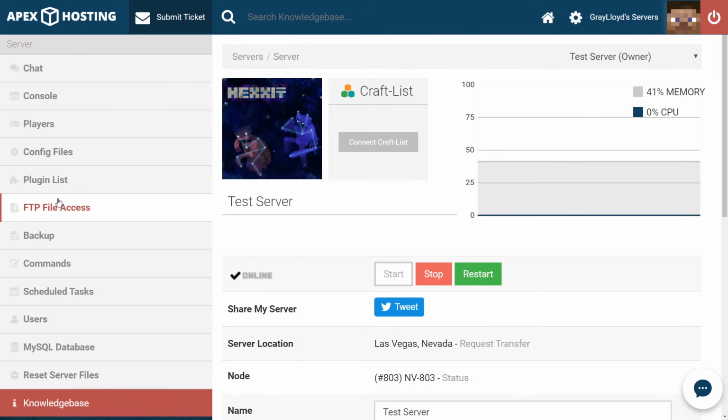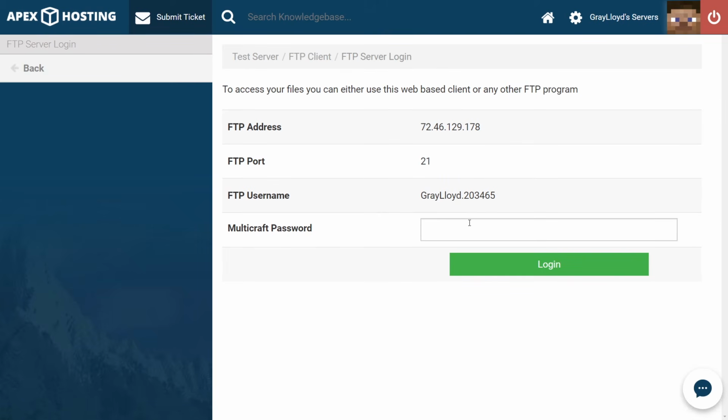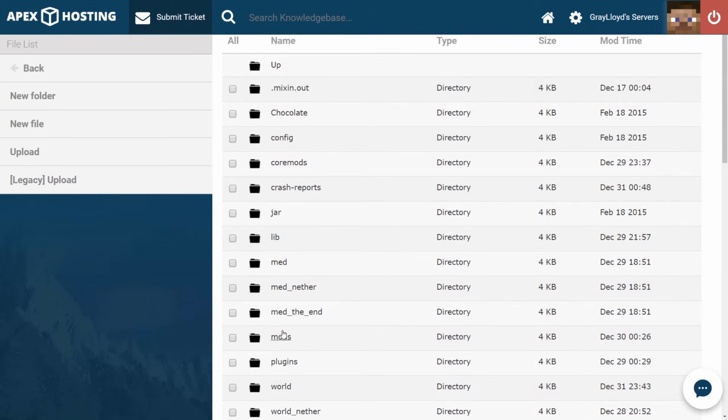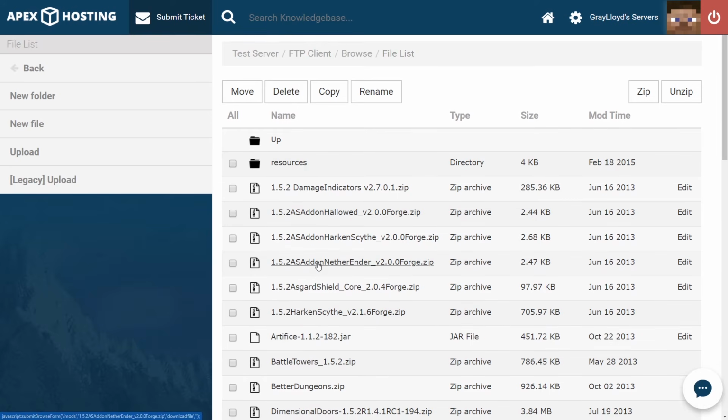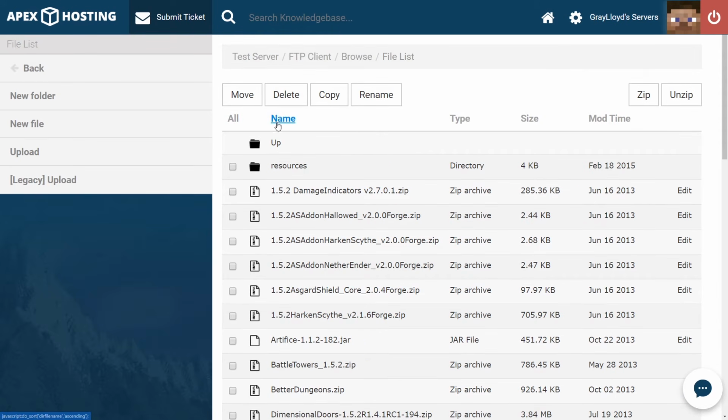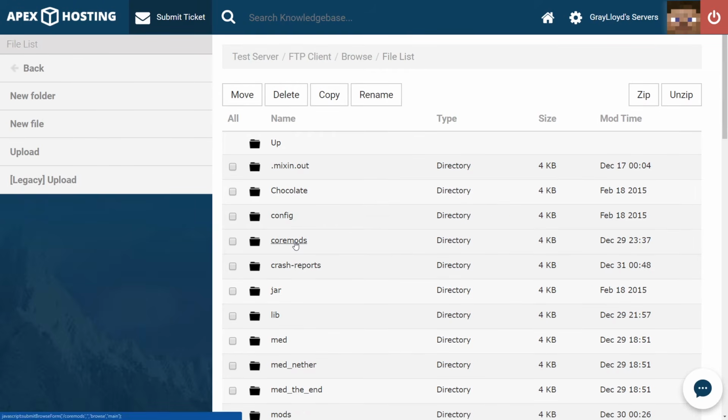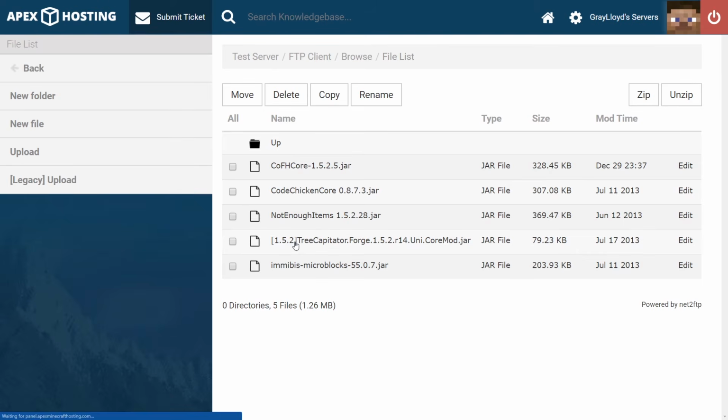You can check by heading into FTP file access, logging in, and then going to the mods folder. And if it's not in here, it might be in your core mods folder, if your mod pack has a core mods folder. And as you can see here, I do have CoFH in my mod pack.